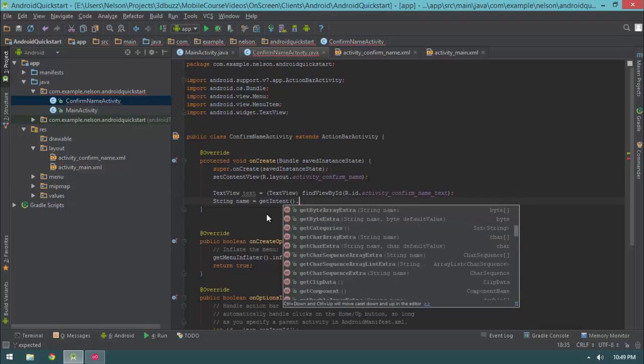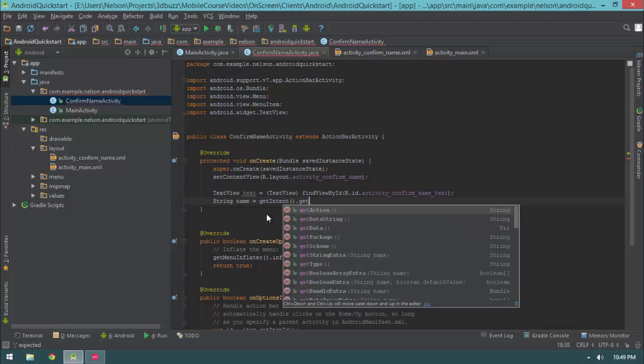An extra is an additional piece of data we stuffed into an intent. That's all an extra is. So for example, going back to my dictionary of string and string analogy, getting an extra is like accessing a member on it. We're accessing an arbitrary piece of data that was tacked on by the person who initiated that intent.